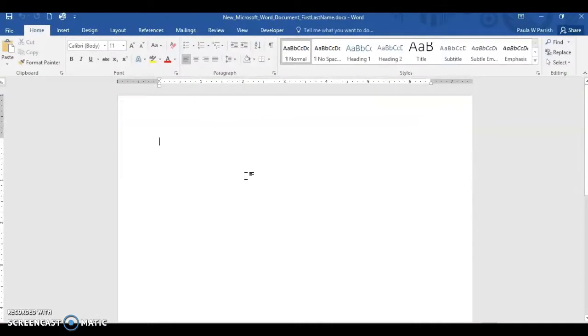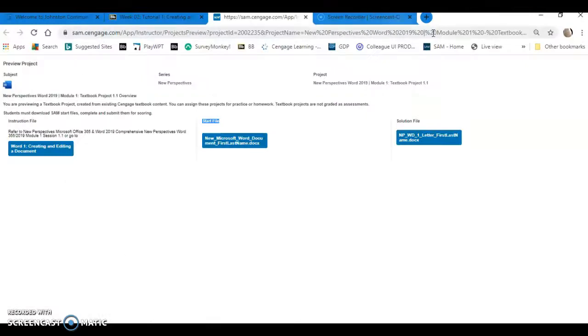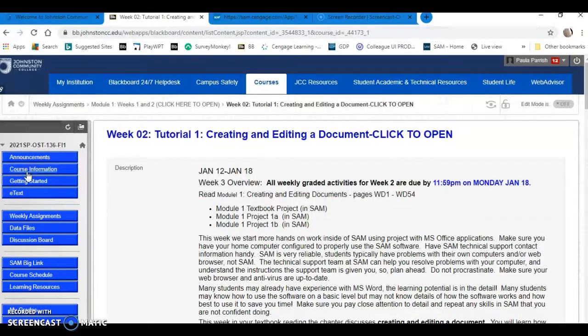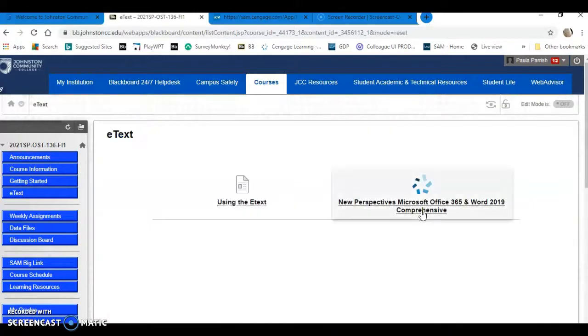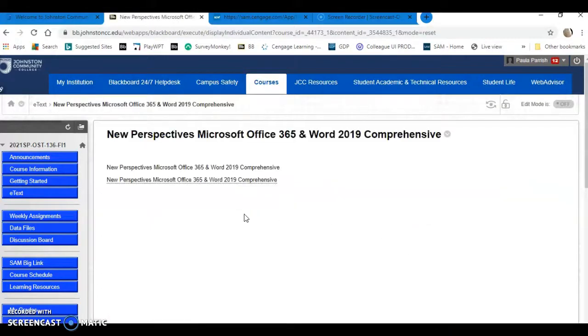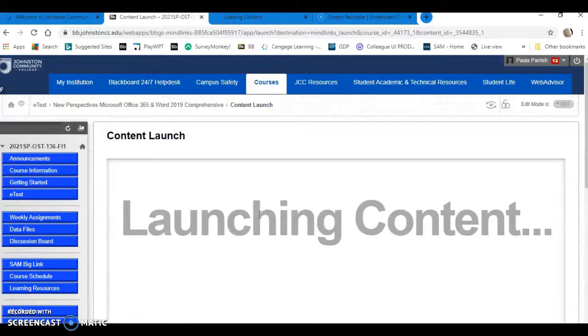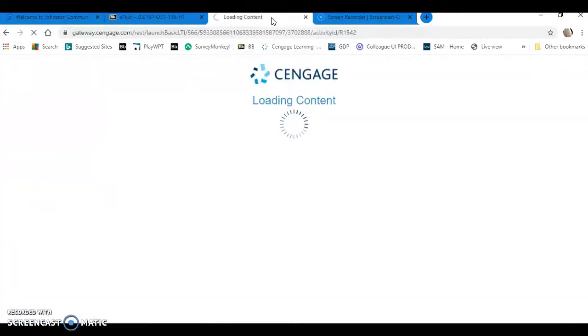Enable editing. And it's blank because I have to go to my e-text. I'm going to pull that up, and it's going to load over here.